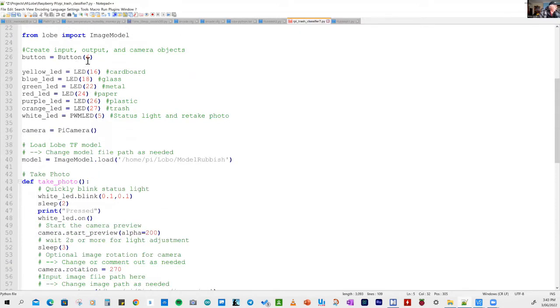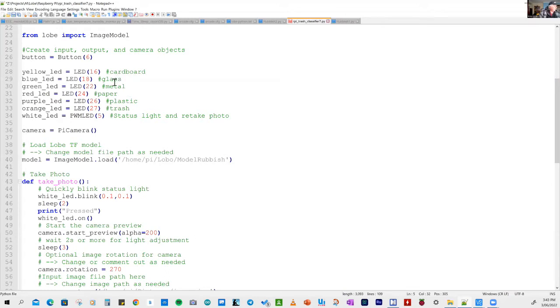It goes on GPIO D6, and you can see the LEDs. There's 1, 2, 3, 4, 5, 6 of them. And in addition to that, there's a LED button. So there's an LED on the button, and that's used to start the camera so that it will take photos.